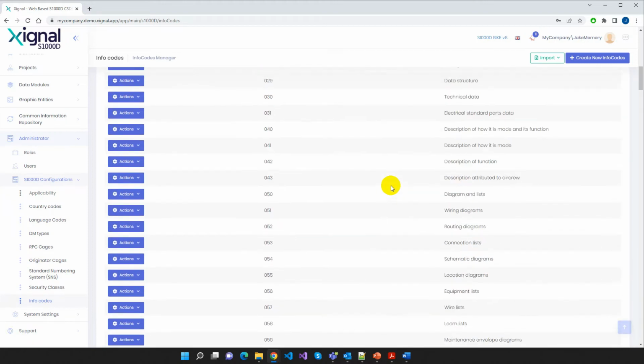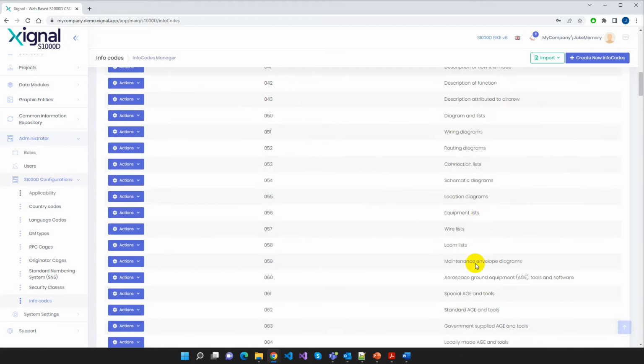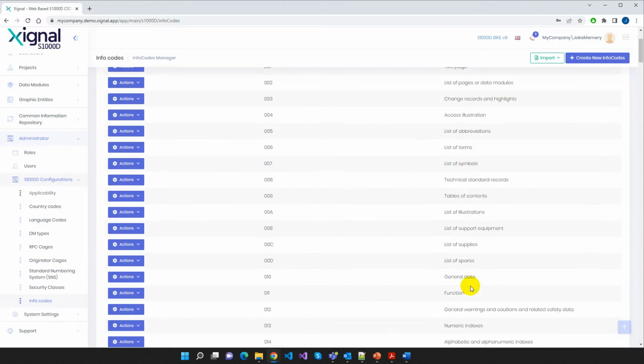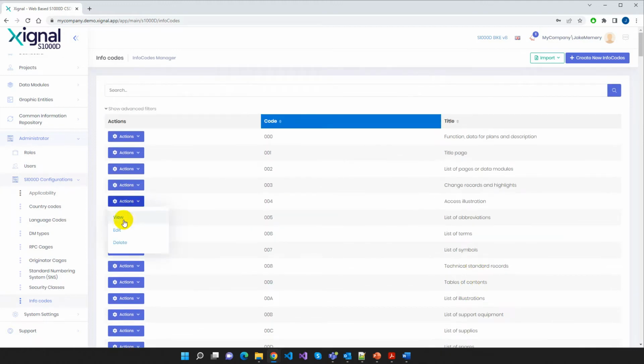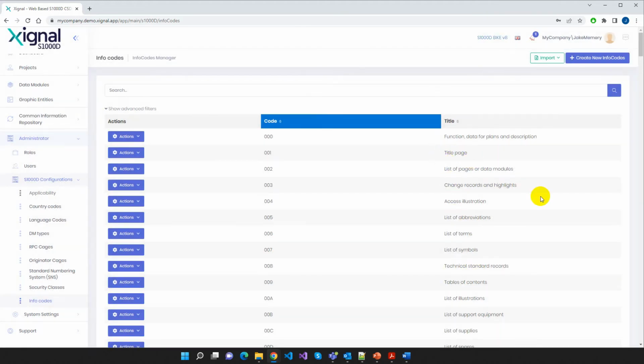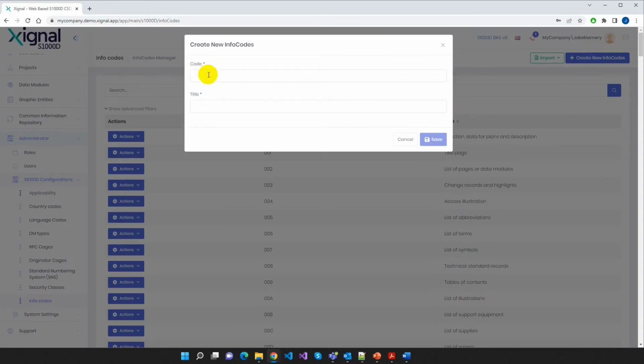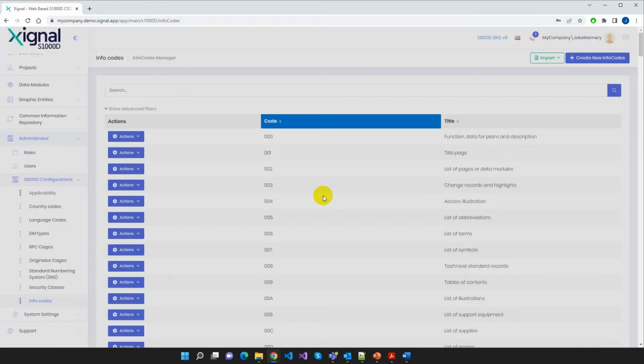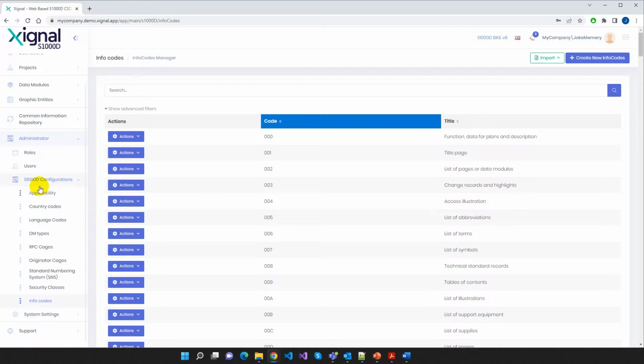Okay, and if we wanted to change the title, we can do that in here just by edit and change title. Or if we wanted to add some new project specific ones, again we come up to the top right, create new info code, add the code and the title, and it will be added.